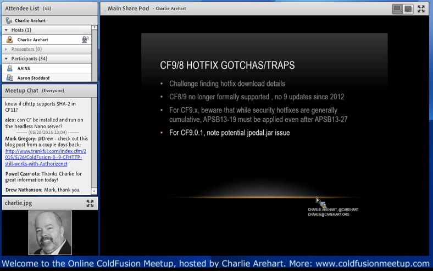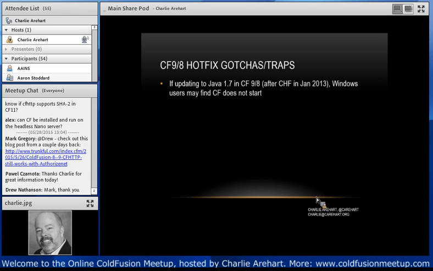If you are updating to Java 1.7 in CF9 or 8 after a particular hotfix that would allow it, note that you may find Windows doesn't start, and the problem was you needed to move a certain file called msvcr100.dll from your JVM to CF. I know this stuff's frustrating and annoying, and people want to say, I can't believe this is such a crappy, difficult situation. Well, that's why it's all gone in history. That's the way it was in 9. There were all kinds of potential problems that could go wrong.